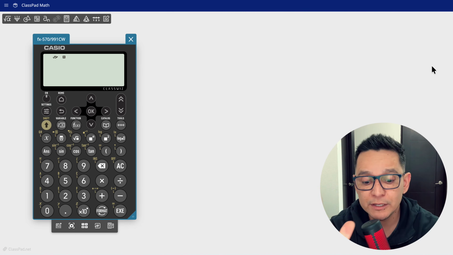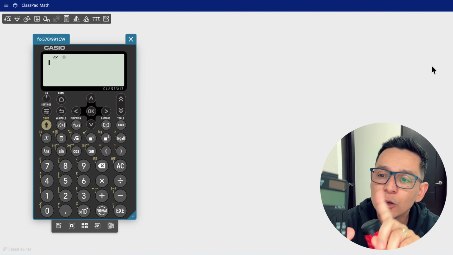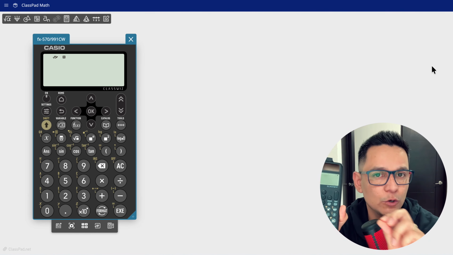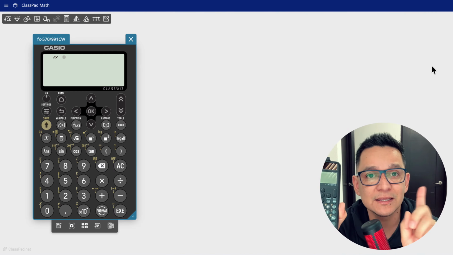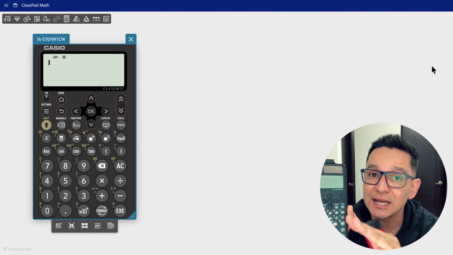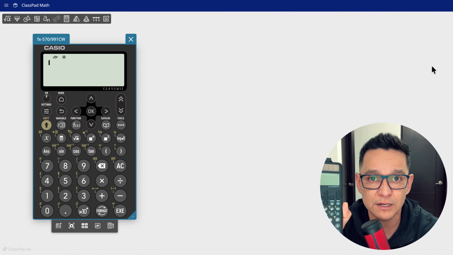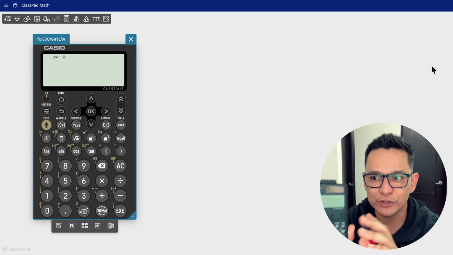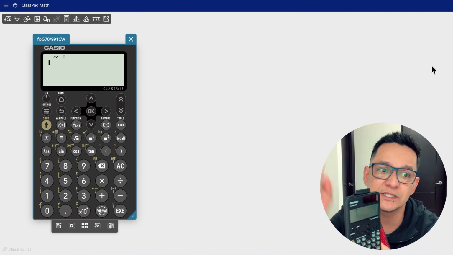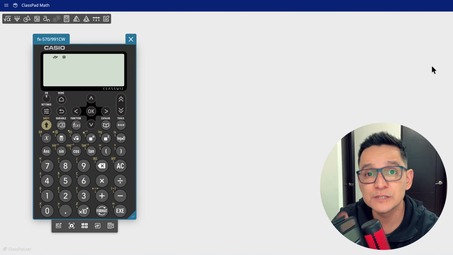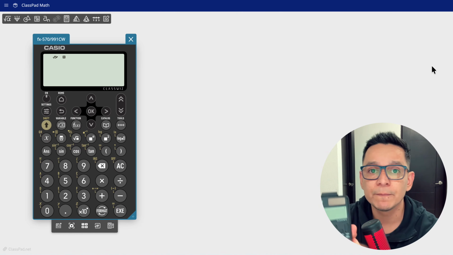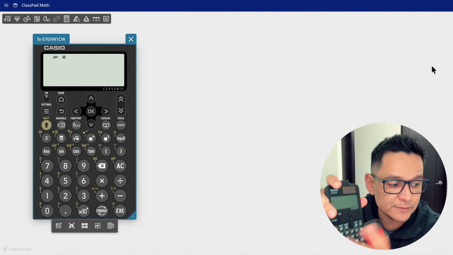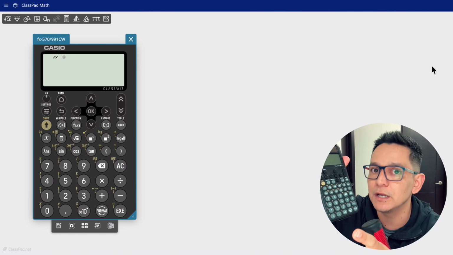Look, the first thing you need to know is the following. When you have just bought a calculator, it's important that you then go to the ClassPad website so you can download your emulator, meaning you can create an account. It's quite simple to create it. Here, it's the same. Since it's easier for me to show you directly here on the emulator, I'll tell you which buttons you need to press. But just keep in mind that what I'm going to do on the emulator is the same as what I would do when I first take out my calculator, okay?